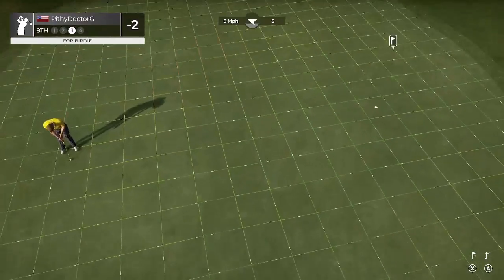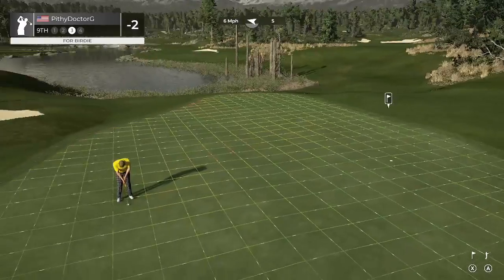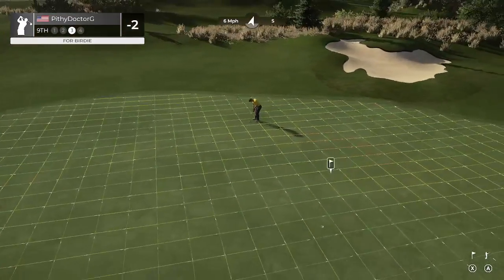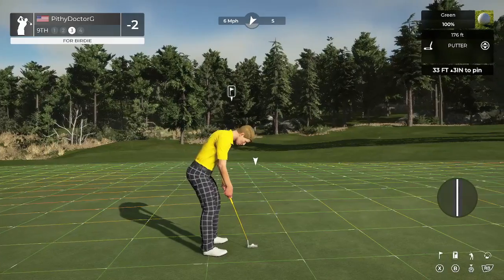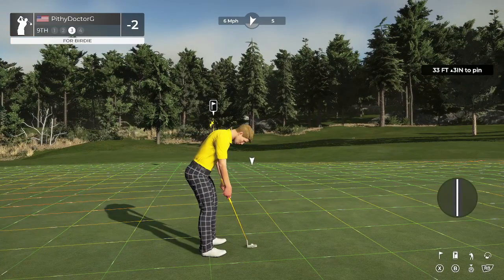Okay, so severe upslope to the green. Yeah, we just caught that hill and kicked down the green. Let's see if we can get ourselves a scummy birdie here.